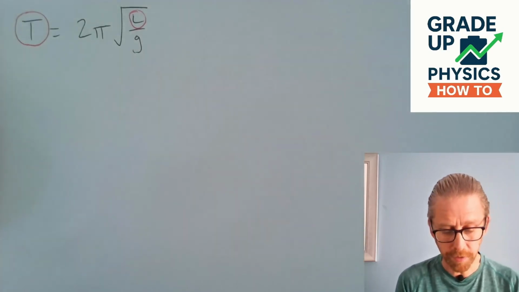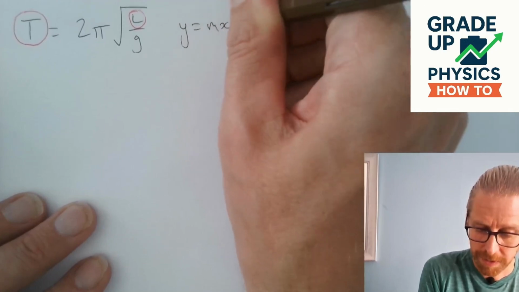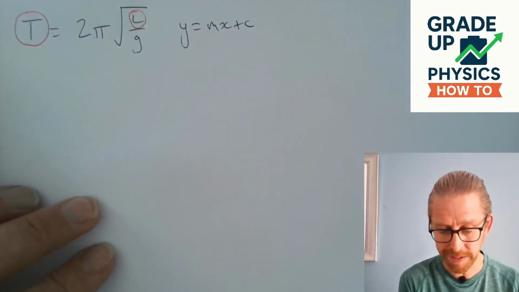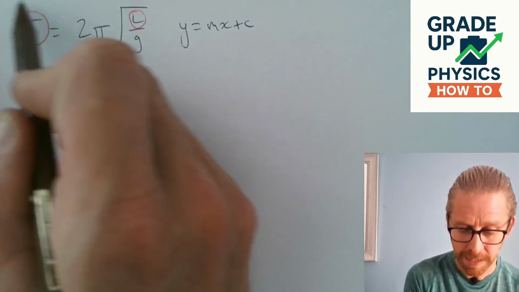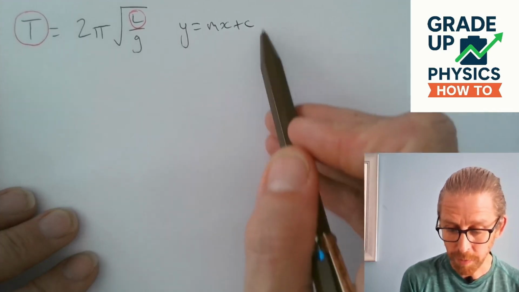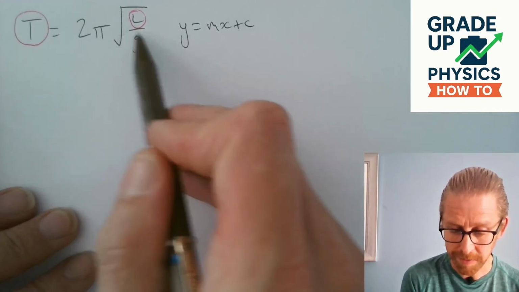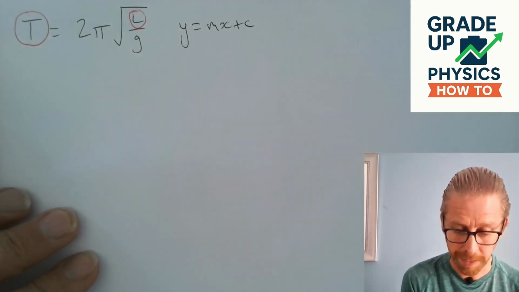What we're going to do, of course, is try and get this into the form of y equals mx plus c. I'm sure you saw this loads at GCSE. And actually, we can see that we're sort of getting there already. The y-axis is looking like it's going to be something to do with T. There probably isn't going to be an intercept. There's no pluses or minuses over here. So chances are we're not going to have an intercept for this formula.